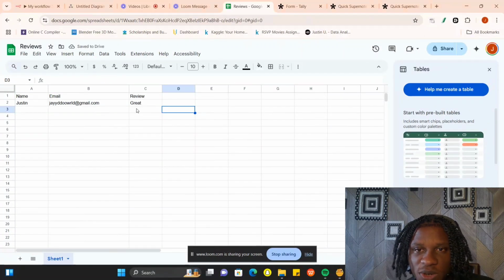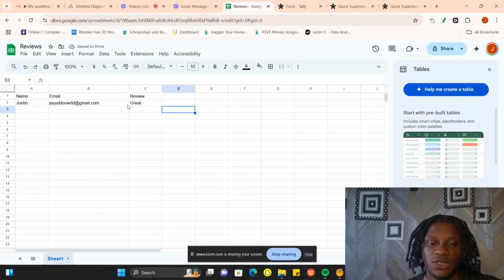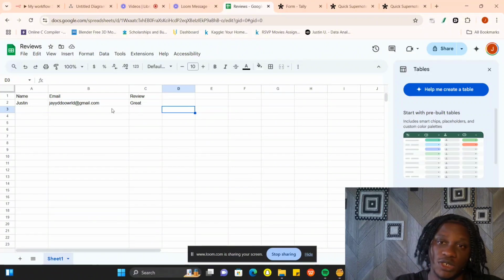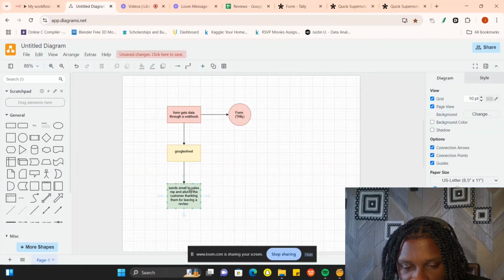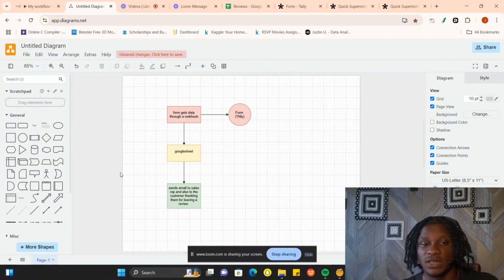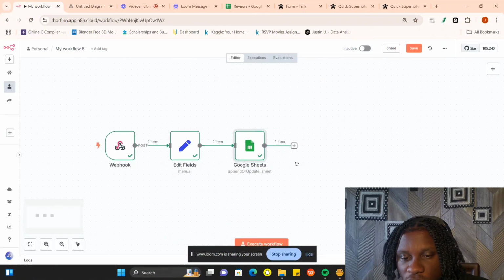So now if a customer or a sales rep came to this, they'll be like, oh, someone filled in the form, and then from there they can be able to respond to it. So now the person might not be able to know. So remember in our flow diagram, we said send emails to sales rep or send email back to the client.